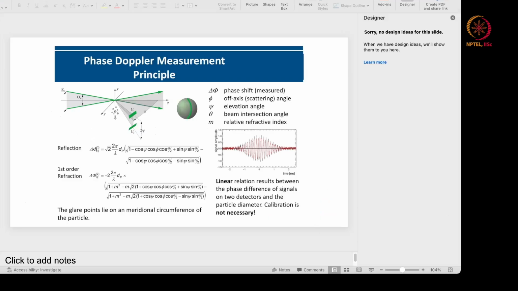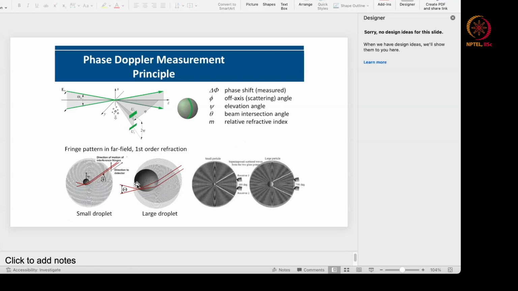All right. So in the last lecture, we talked about how the phase Doppler measurement technique actually works. I wanted to add a little point over here: when we talked about the fringe spacing, if you look at these two rays, these act like two glare points. When the glare points are close together, the fringes are far apart, which happens in the case of small particles. When the particle is large, these glare points are further apart, therefore the fringes are closer. So that is what happens.